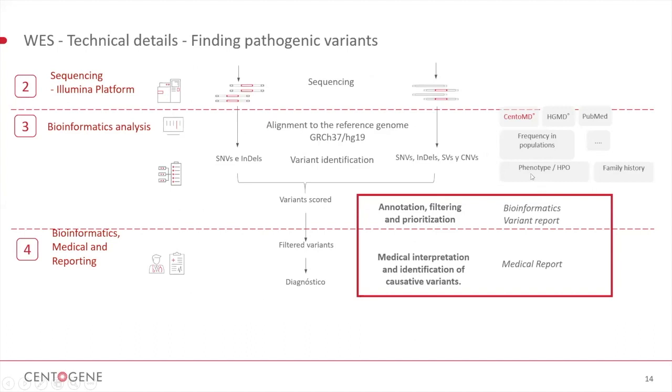The most important tool of them is the clinical data sent from the physician side, and the HPO terms, the clinical information, which help in prioritization, annotation, and filtration of the variants. In addition, also the mode of inheritance suspected and expected from the family pedigree. In addition, other tools include the frequency in populations. If the variant is higher in frequency in populations, it's not likely to be associated with the disease. We are expecting to find a very low frequency of this variant in the populations. Also, the in silico predictive tools.